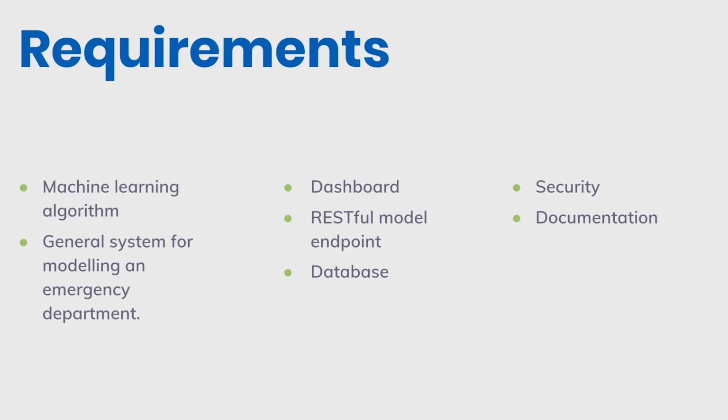As a result, our requirements are creating a machine learning algorithm to model admissions of emergency department based on historical and third-party data, designing a generalized system for modeling an emergency department, creating a RESTful model endpoint to allow integration into existing infrastructure, to build a centralized database to contain model information and our predictions, to make a dashboard to interact with the models, display business information, and have additional visualizations for data, to ensure the utmost secrecy and security of our data, and finally, strive for complete and accurate documentation of our project's components.